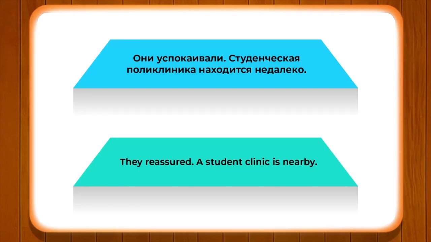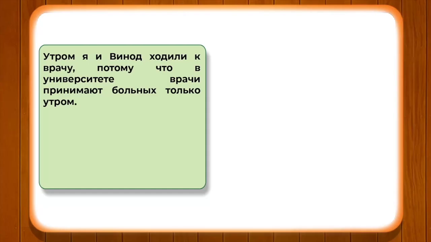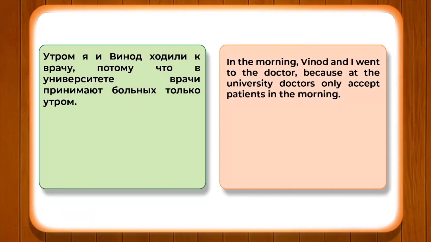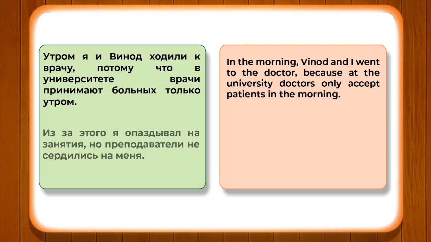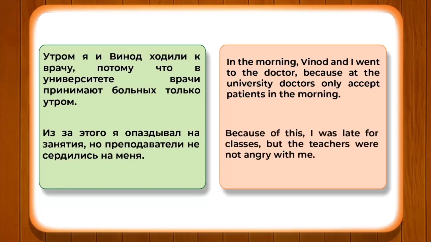Студенческая поликлиника находится недалеко. Students' polyclinic is situated not far. Утром я и Vinod ходили к врачу. In the morning, I and Vinod went to the doctor. Потому что в университете врачи принимают больных только утром. Because doctors attend patients only in the morning. Из-за этого я опаздывал на занятия, due to which I got late to my class. Но преподаватели не сердились на меня, but professors, they did not get angry with me.